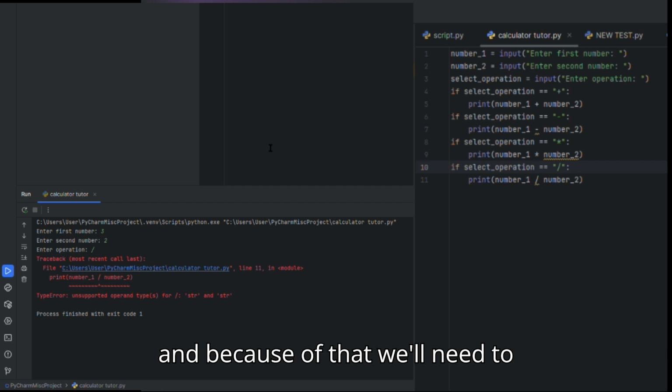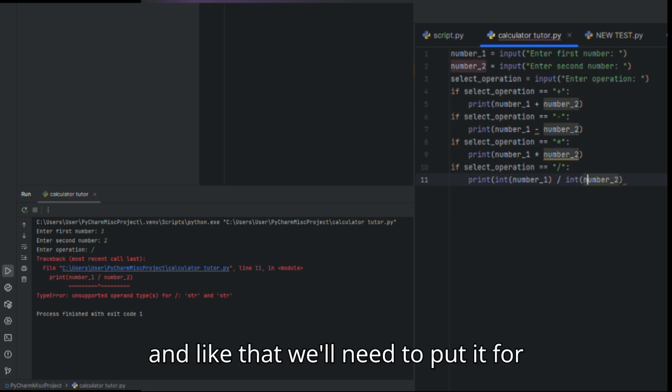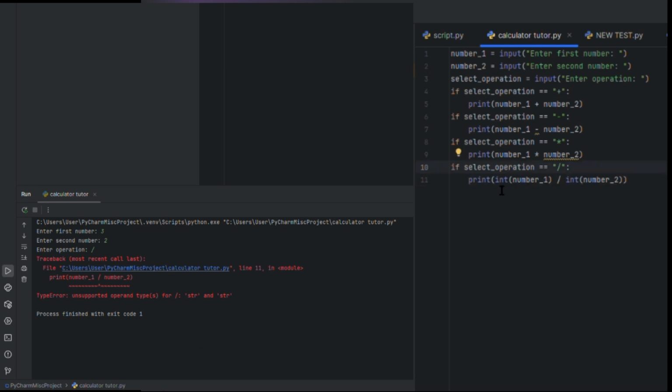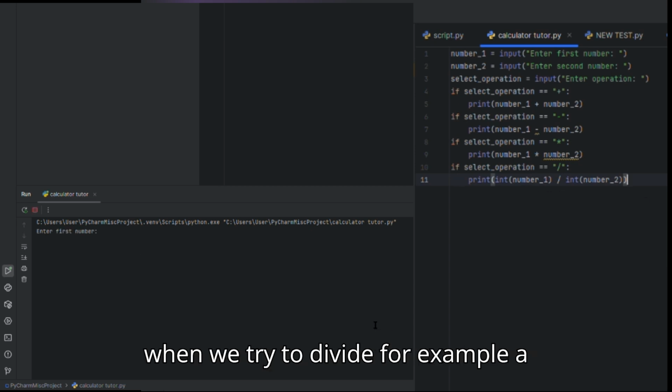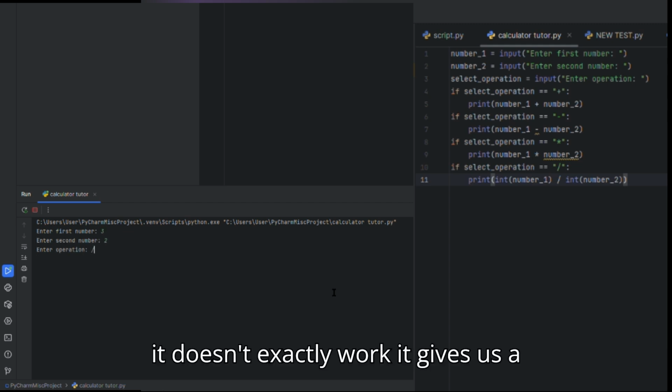And because of that, we'll need to actually put int number 1 divided by int number 2. And like that, we'll need to put it for every single one of these. So int. But the problem with that is actually that when we try to divide, for example, a 3 divided by 2, it doesn't exactly work.